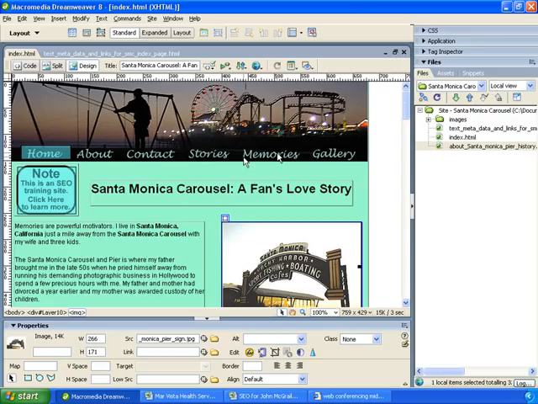And of course, memory is the same thing. These are pretty close together, but this one's not. When it comes to gallery, I would think that this part of the site would be an area where I would have photographs of the pier. So I would go into this part of the gallery, and the file name would most likely be Santa Monica Carousel or Santa Monica Pier Merry-Go-Round photos or photographs or images or something in the file name. And again, not to be overly redundant, but I would sprinkle that site-wide through meta tags and more.